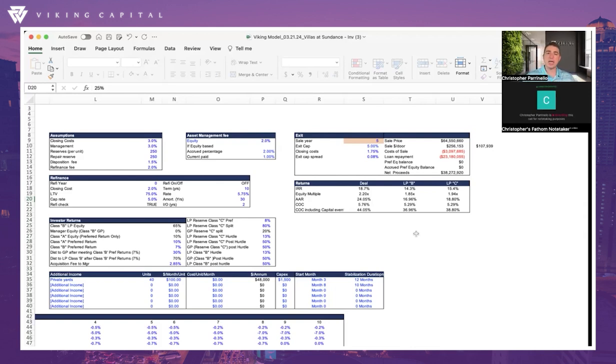If you look at our 9 exits, our average annual return is in the mid 20s and our IRRs are probably up in the 18s. But I always like to caution people: you have to look at people's track record, and we love that our track record looks so healthy, but a lot of that had to do with timing. We were very fortunate to buy in 2016 and 2017 and exit in 2020 and 2021. You saw an insane amount of cap rate compression that nobody expected, and we were able to exit deals at 2.5, 3x multiples that we didn't underwrite that way.